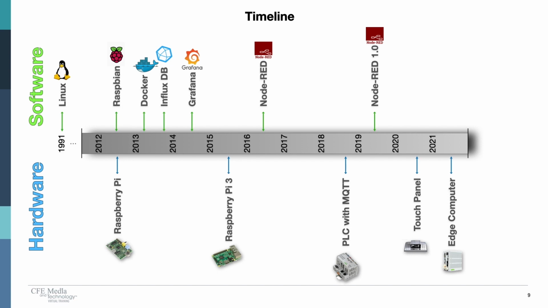The Raspberry Pi was very popular, still is popular in the development and prototyping stage, and a lot of vendors are now coming out with industrialized ARM products that can run the same suite of software, but in a more harsh environment. So going back just 2 years is when Node-RED version 1.0 was released, and like I said, that's just had a very fast adoption in the industry, in the IoT market space. As you'll see, the capabilities that it brings to the table are quite impressive.